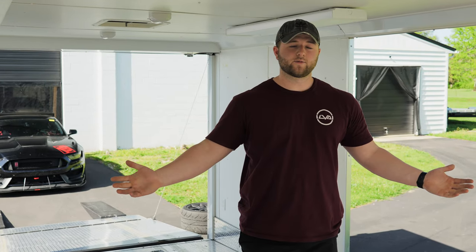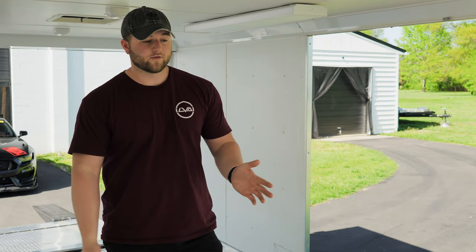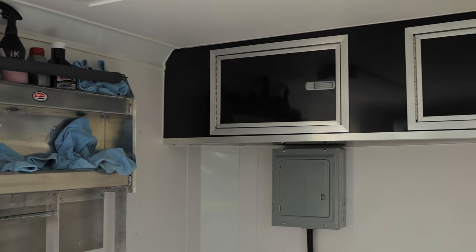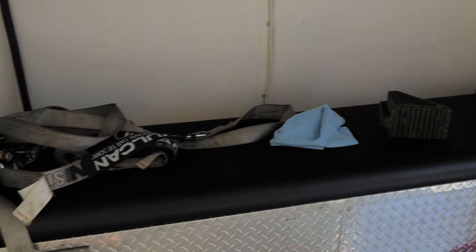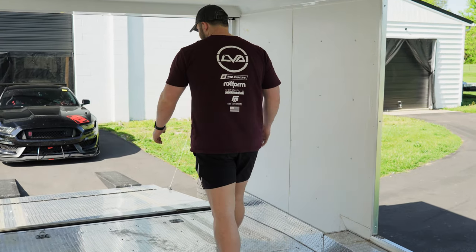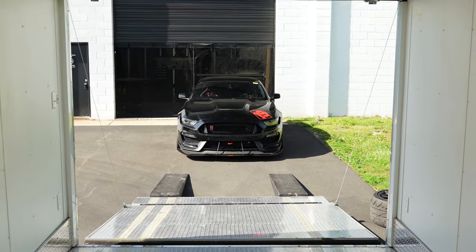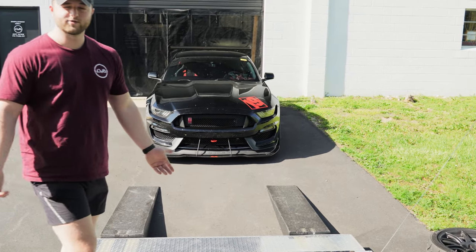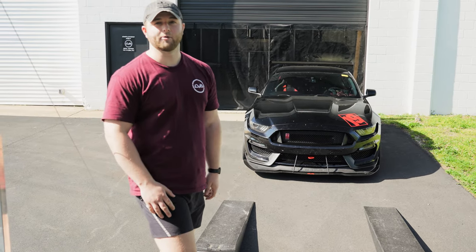This is our new race trailer — picked it up about a week before the event. Everything you see here is how it came: fully finished inside with diamond plate floors, spare tire compartment, storage cabinets up top, a whole bench, a 3,500-pound winch, lights, bottle holders — pretty much everything you can imagine. Towards the back we put our race ramps under the back side to improve the loading angle, which works out really well. In the hotter months, hook up a generator and get the AC pumping — it's going to be a really good time.